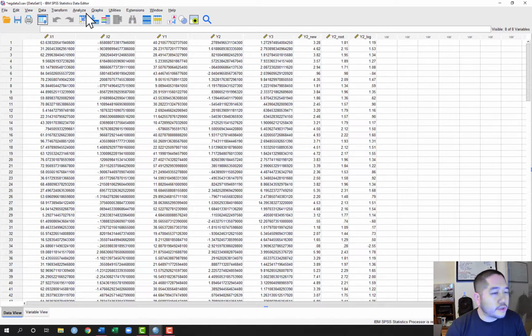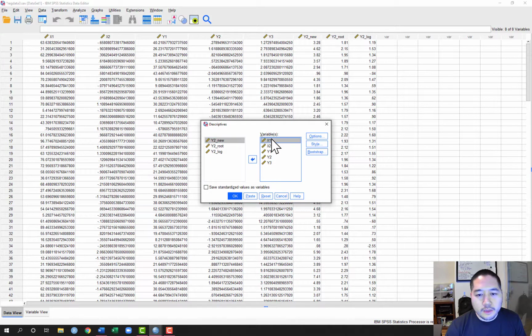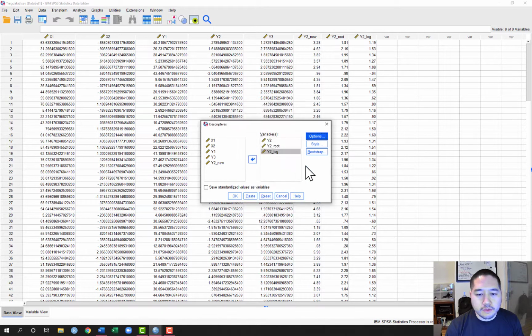Okay. So what we're going to do now is check the descriptives of our new variables. So we'll go to Analyze, Descriptive Statistics, go to Descriptives. I'm going to go ahead and just pull all of these out here. So I'll hold Shift, click down to Y3, and then what I want to see in here is our original y2 variable and then the transformations, y2_root and y2_log. Click on Options just to make sure everything is still selected. Yep, and then kurtosis and skewness. That's what we're focusing on, and then I'll go ahead and click OK.